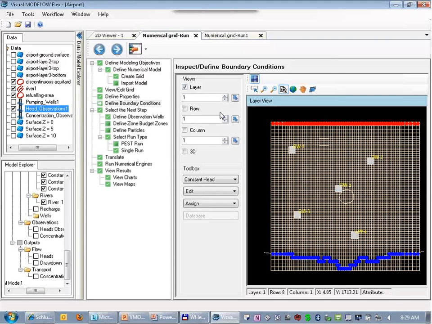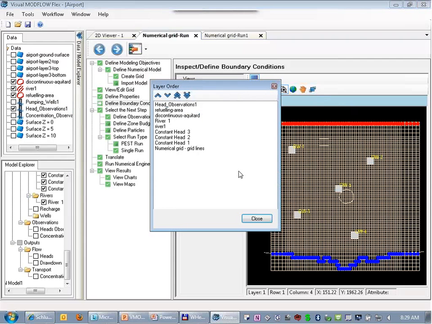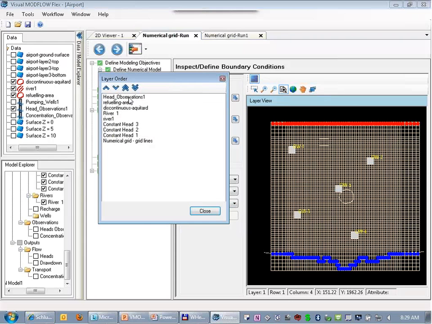In the layer views that show the numerical model data, whether it's the input or the results, you now have this option to reorder the layers. So if you have shapefiles or air photos, images, etc., that you want to appear at certain positions in the layer view, you can now load this window. It'll show you all the so-called layers or data objects that are displayed on the screen at the current step, and you can reorder the position of those. So you can move things down to the bottom, to the top, etc.